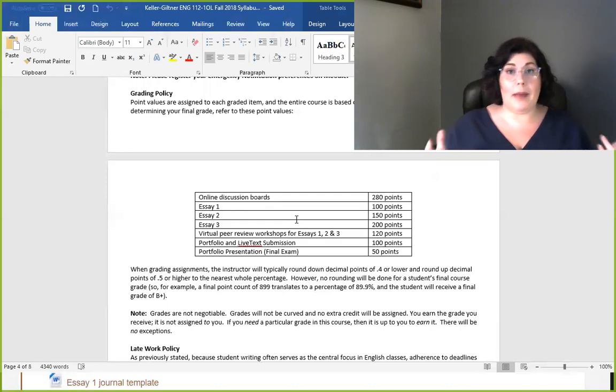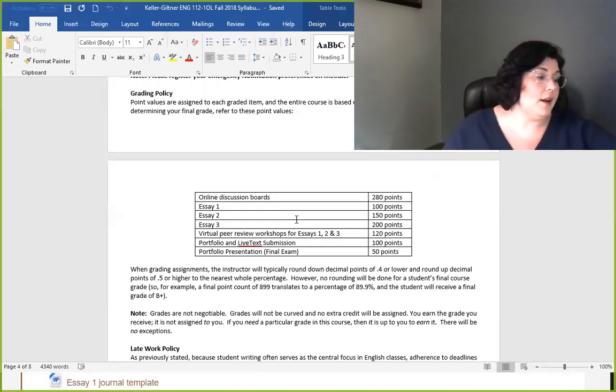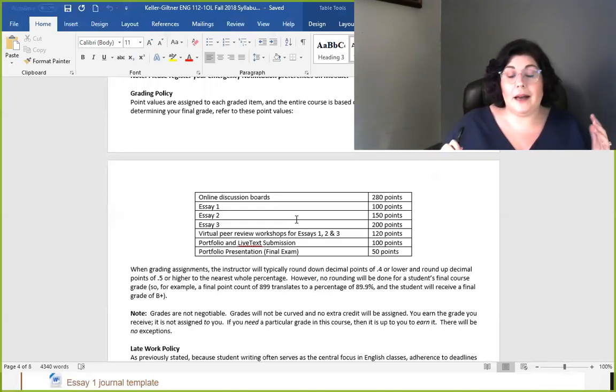So I'm a math person. I love math, and I also love literature, and I have this left and right brain thing going on pretty well. But if that's not you, this is a very easy course to figure out what your grade is. I'm giving you 1,000 total points up for grabs, and each 100 points contributes 10% of your total course grade. So when you have 1,000 points in the semester and you have Essay 3 valued at 200 points, that's 20% of your final course grade coming to you via Essay 3. So that's an easy way to calculate your grade.